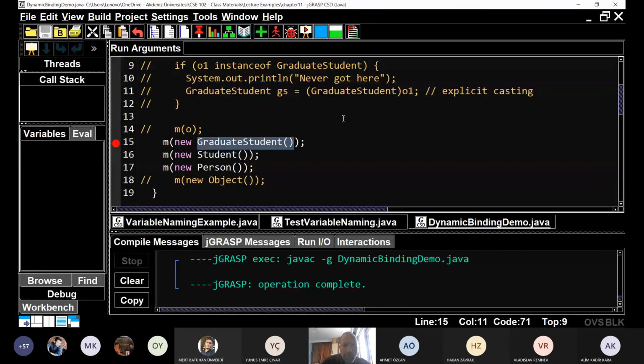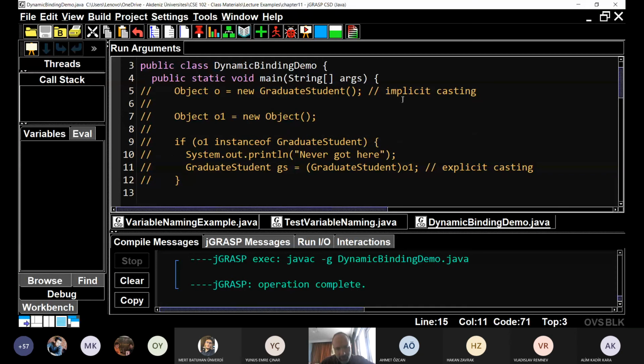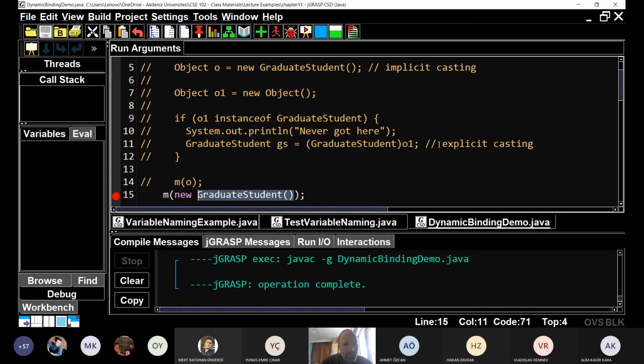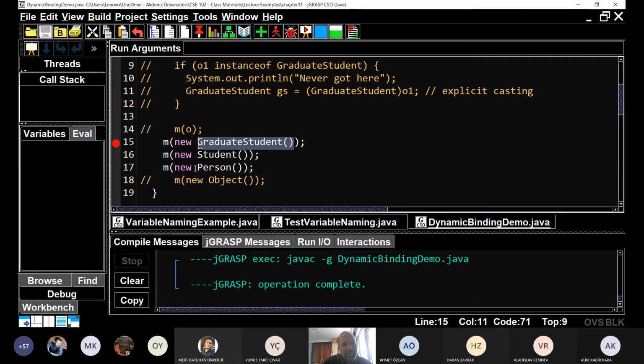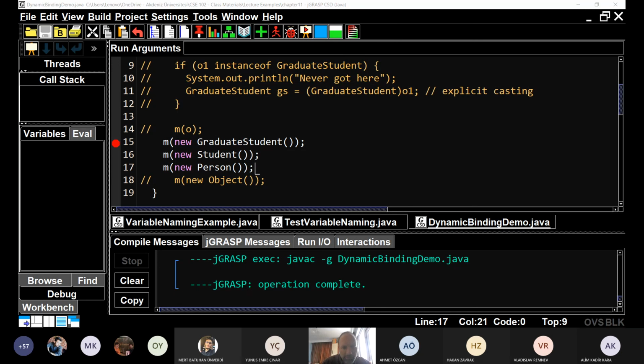All right. So up here, we're not going to do this just yet because I realize this is implicit and explicit casting, which has to do with, like I said, sometimes a new person object might be a student object. We might want it to be a student object specifically, but it may not know that. So we can do what's called explicit casting. We'll talk about that on the next set of slides, after the break. Are there any other questions?